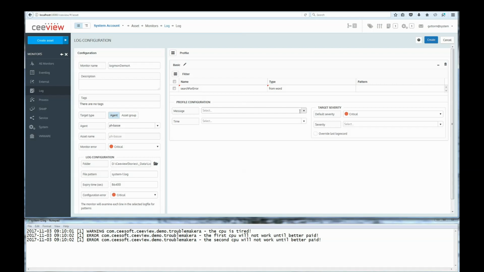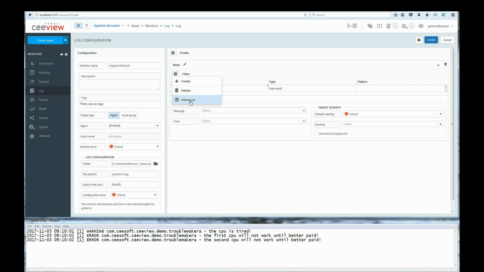I wanted to use a pattern type which splits the log record using space as separator, which is what FromWord does by default. I can change the separator if I want to. I'm currently in basic mode.